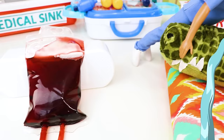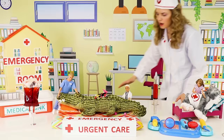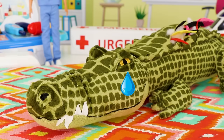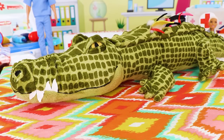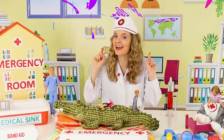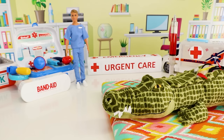It hurts so much! Oh no! Miss Crocodile! What happened? I fell while climbing out of the swamp, Dr. Liv, and I hurt my back! Let me have a closer look. This looks like a very deep cut! We will need to clean up the wound. Seems like you will need some stitches! But I don't wanna get stitches — they hurt! Oh, don't worry, Miss Crocodile! We're gonna get a special doctor called an anesthesiologist to put you to sleep while we do the stitches!